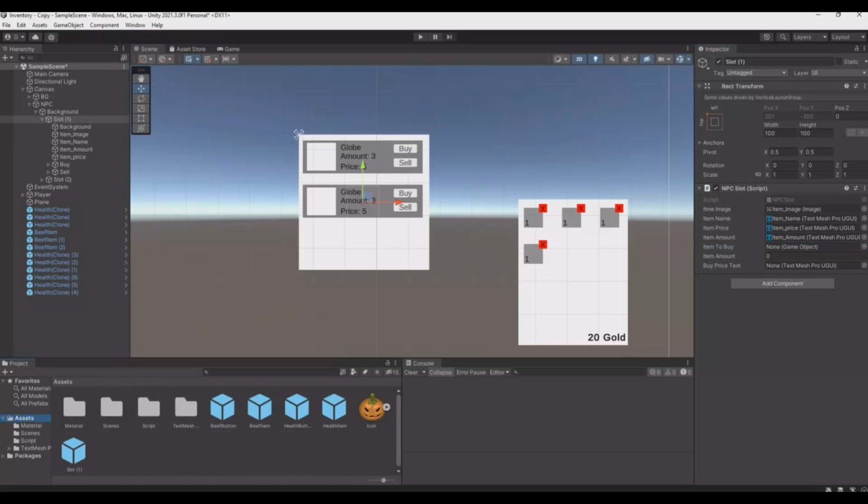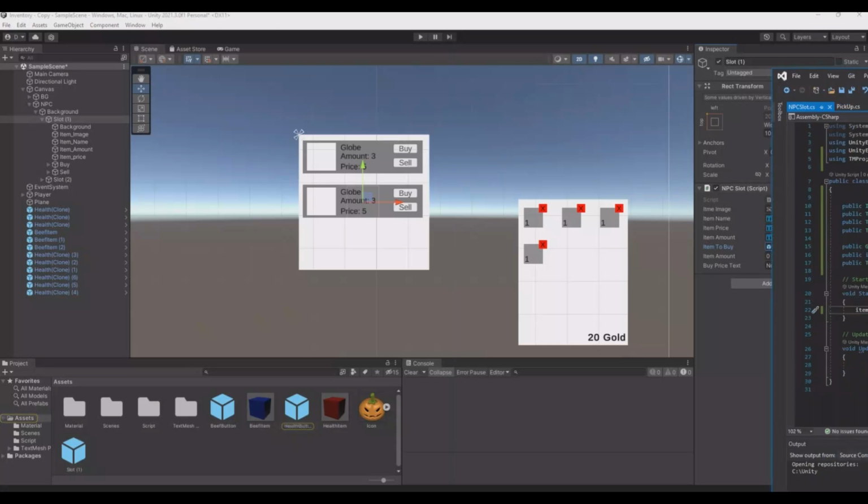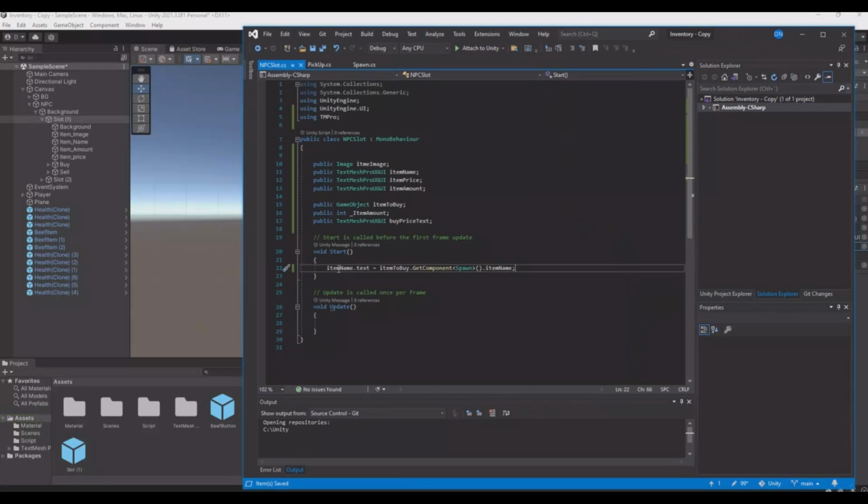Let's go to the, where did we put them the last time? We have them right here. In this one, we will use the health button. So drag that. And what we just did right here is the item name that we have will be the same as the item we want to buy, and then we check the spawn script and then the item name.